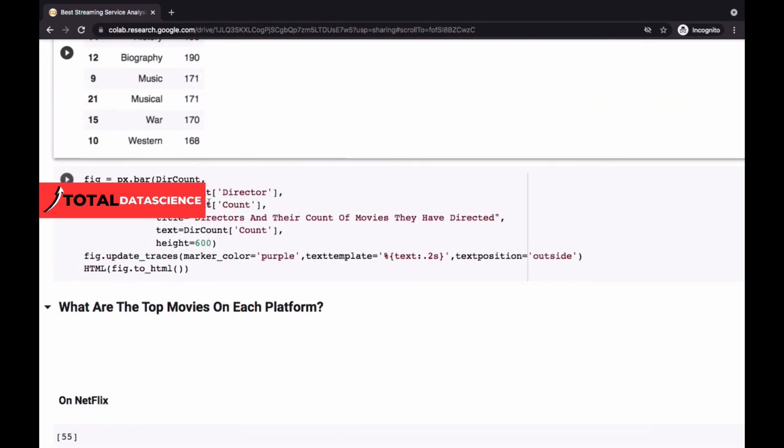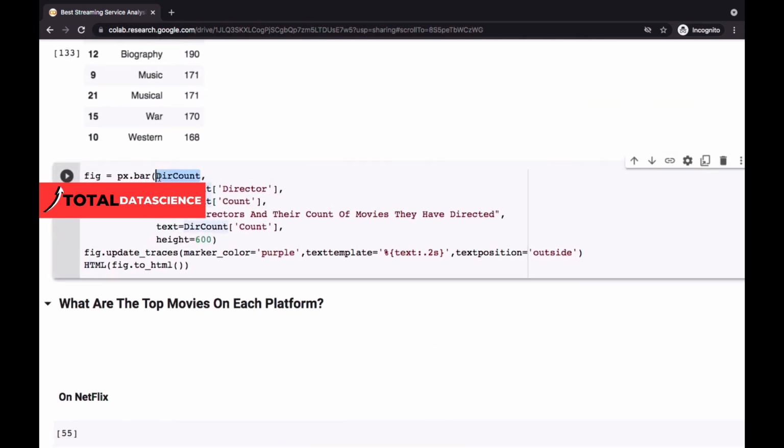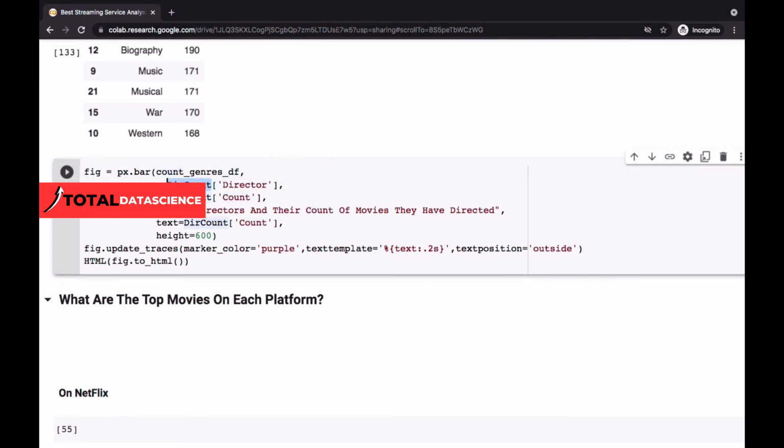Then put it over here as well, and instead of director, change it to genre.